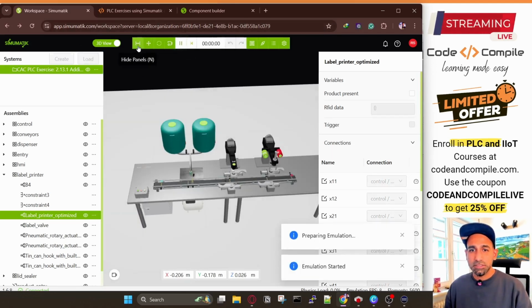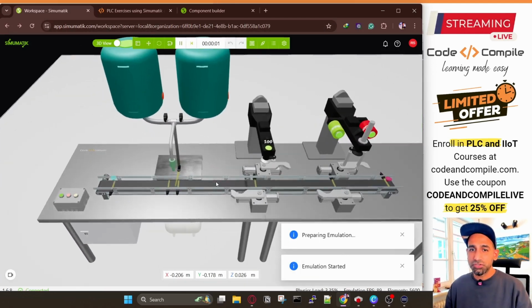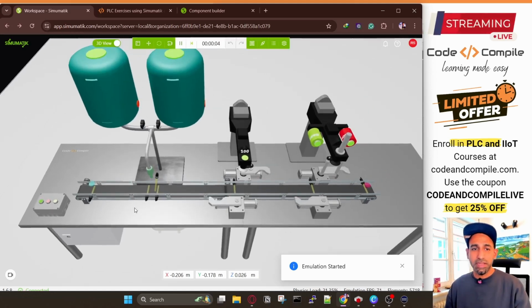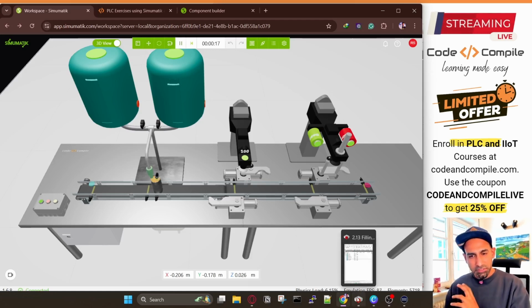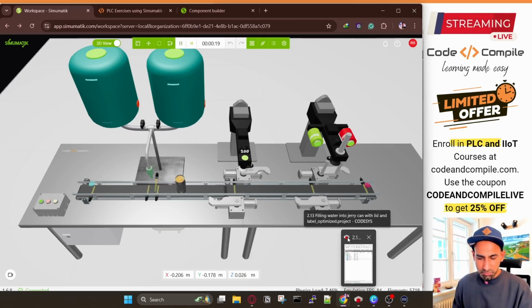Actually not that complicated. It's actually very simple. You just need to be careful about how you're executing the steps, right? And if you have some questions regarding these steps, regarding how I'm doing it, feel free to write. I will check my comments. But now I'm going to show you shortly about the PLC program, how the PLC has been programmed, and how PLC is communicating with Simumatik.